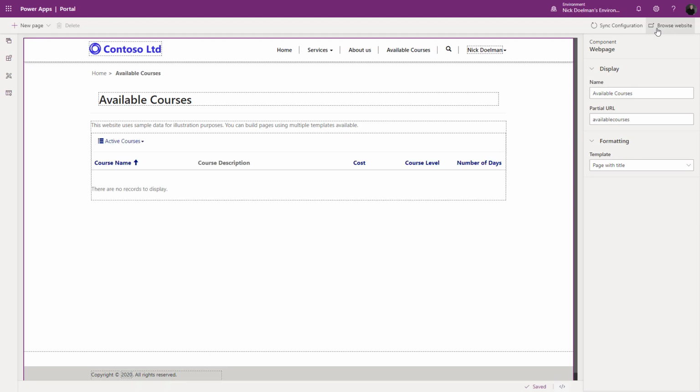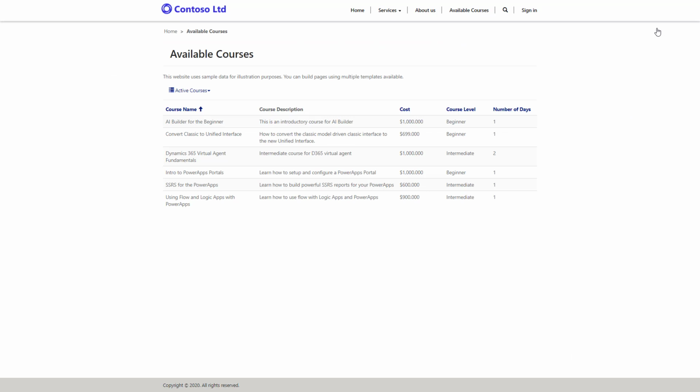And then of course we will browse to our portal to see what this looks like. And finally, I have a page listing of common data service data. Easy as that. Now, of course, there's a lot more work to do on this particular portal. However, you can see how easy it is to use the portal from blank and begin to build a portal app linking back to the common data service.